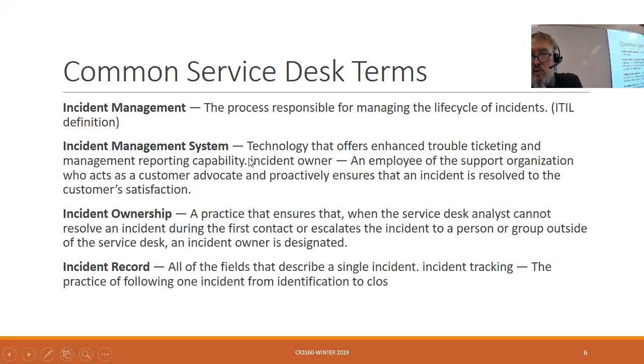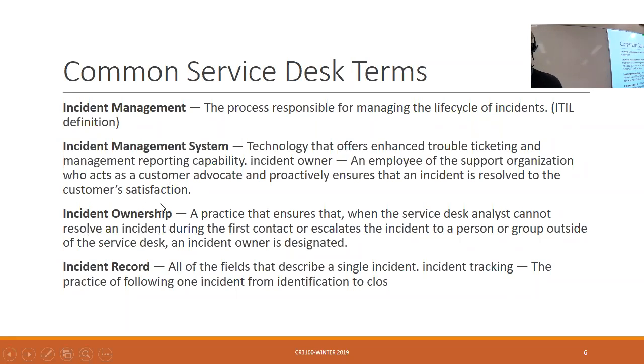So the incident management system is going to include ticketing. A ticket with a unique number, a ticket number, will be attached to every incident as it comes into the system, and that ticket number will only ever be used for that particular incident. Never ever in the history of that company will that ticket number be used again. And so the idea is that that ticket remains in a database, so that we can check up on it and make sure that it has been completely resolved.